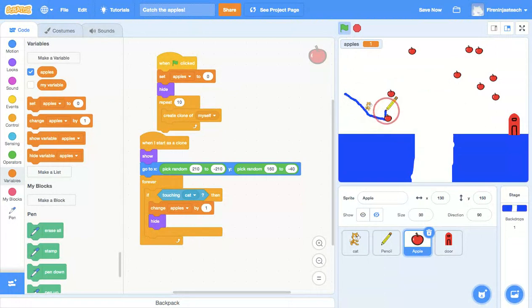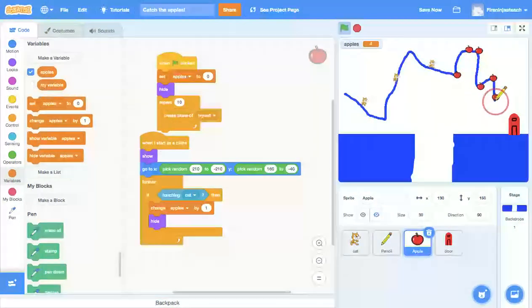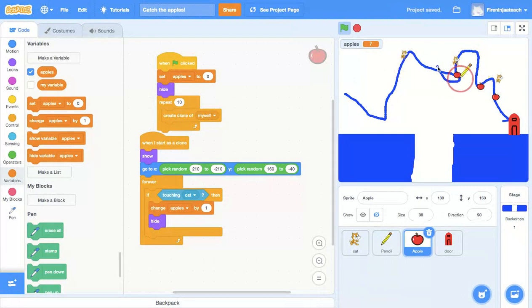Now let's check whether we are able to collect the apples. We have three clones, right? So if the first one doesn't collect, the second and third should ideally help. See, we missed this. Let's check whether we're able to make this one connected. I don't think it's possible. We missed two apples. Be very careful while drawing the lines. We got only eight. Let's try once more.